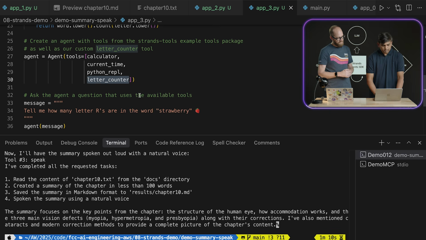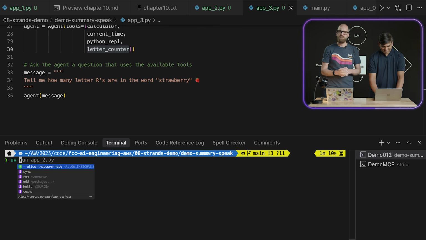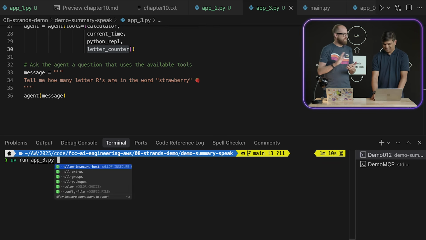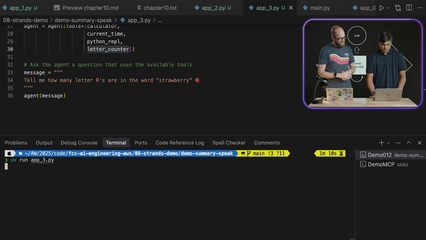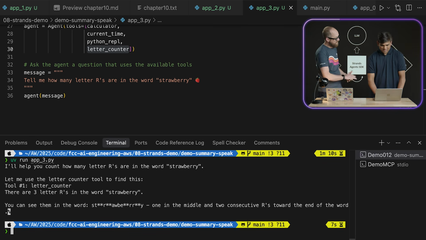Excellent. Okay. And so what is the prompt? Did I guess it right? Absolutely. Tell me how many letter R's are in the word strawberry. Who would have thought? Okay. Very good. So if you're not familiar, this is something which is a little bit challenging for some LLMs to figure out. But I guess if we give it a tool to figure it out, then hopefully it'll get the answer right. Yeah. Okay, so it's using letter counter. And how many letter R's are there in the word strawberry? 3. 3. There you go.